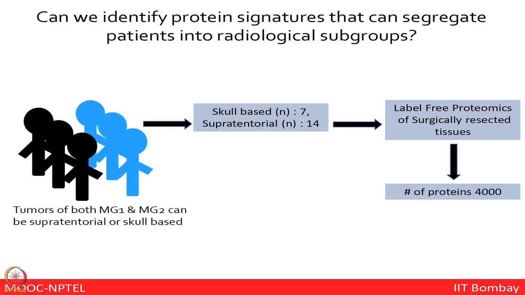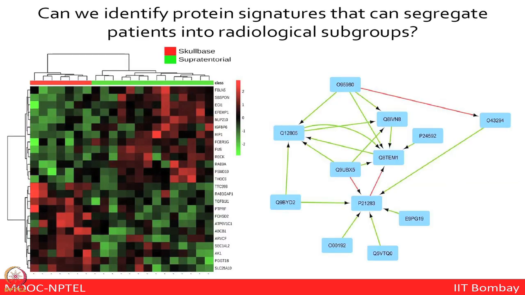Additionally, the clinicians give us some focus questions to address, especially built on radiological observation, such as whether skull-base or supratentorial locations of the brain may have an effect at the proteome level. To do this, if you have done the proteomics using label-free, you can use the same data and just analyze it in different ways. In this case, we looked at how the skull-base or supratentorial brain tumors get segregated in the meningioma population. Very interestingly, there is a very clear segregation of these two subtypes based on the radiological observation. So it looks like radiology is much closer to the molecular signatures as compared to pathological observations. But of course, some of these we still need to take forward with more validation.